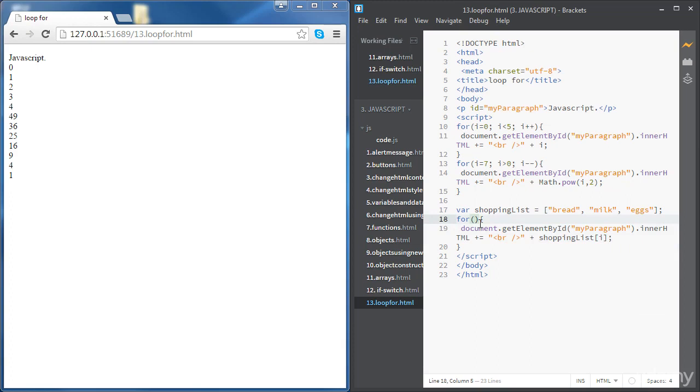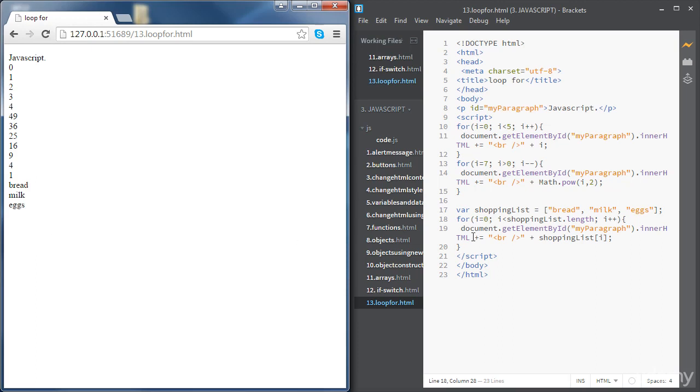So at the beginning it's going to be i is equal to 0, and the condition is going to be i less than 3, and usually we just use the length property of the array. And every time i goes up by 1. And it works. All right.